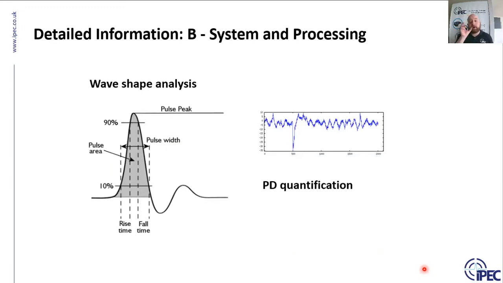Because we've acquired data at 100 megasamples per second, 14-bit resolution, it means even for the smallest PDs, we're able to measure the rise time, the fall time, the pulse width, the pulse height. So lots of different characteristics about that PD, which aids in our conclusion and our analysis of the PD signal itself. It aids us in making a decision as to whether we believe that really is a PD source or not. So what it means is our system is completely automated in terms of the data processing. It's got lots of characteristics about the PD. It also has the power cycle pattern, the phase resolved partial discharge, and all that information is automatically processed and stored by the ASM.